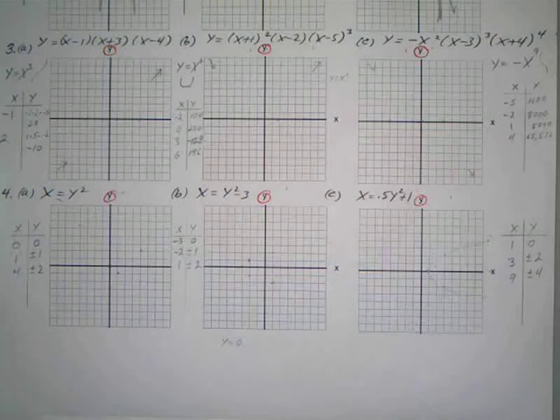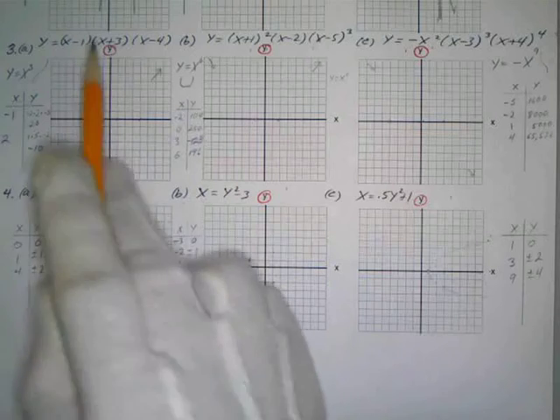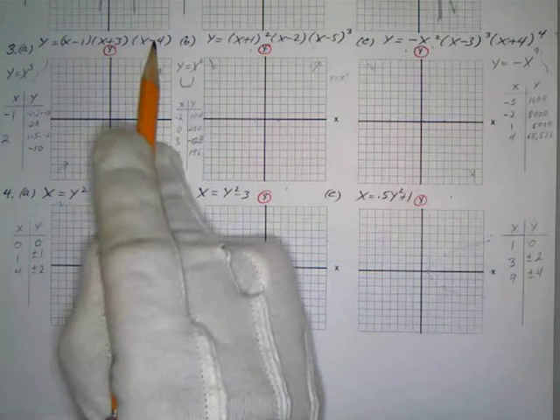Okay, some more summary review number 5. And now we have some of these problems that are written in factored form. And we study these. We know that if it's to an odd power, it crosses, and if it's to an even power, it touches and returns. So you kind of have to remember this.